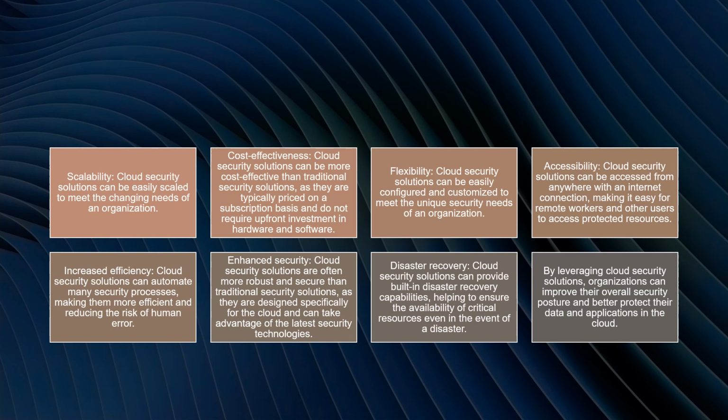Increased efficiency. Cloud security solutions can automate many security processes, making them more efficient and reducing the risk of human error. Enhanced security. Cloud security solutions are often more robust and secure than traditional security solutions, as they are designed specifically for the cloud and can take advantage of the latest security technologies.